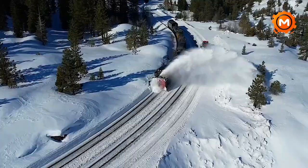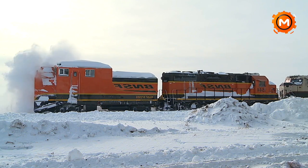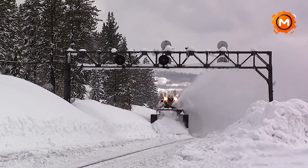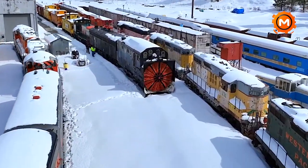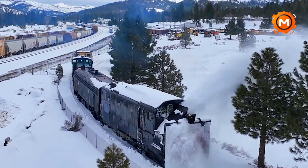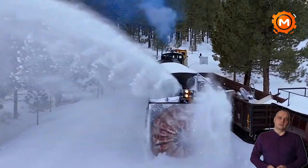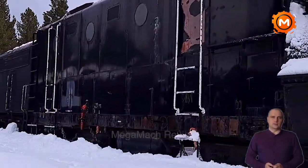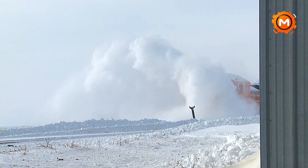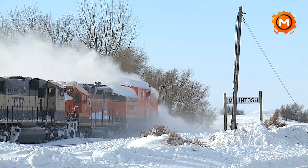Have you ever seen a machine fight through snow like it was nothing? Introducing the Rotary Snowplow, a powerful machine built to handle even the largest snowdrifts. These mechanical behemoths, which date back to the late 19th century, have blades that can sever through thick snow, allowing them to plow through up to 12 feet of snow. The core of these snow warriors are their engines, which have 3,000 horsepower and can cut through snow mountains up to 15 feet wide, guaranteeing that trains run even during the worst winter weather. In addition to removing snow, these devices maintain connection, safety, and the ability to go on with regular activities in snowy areas. They are engineering marvels due to their strong design and astounding capacity.